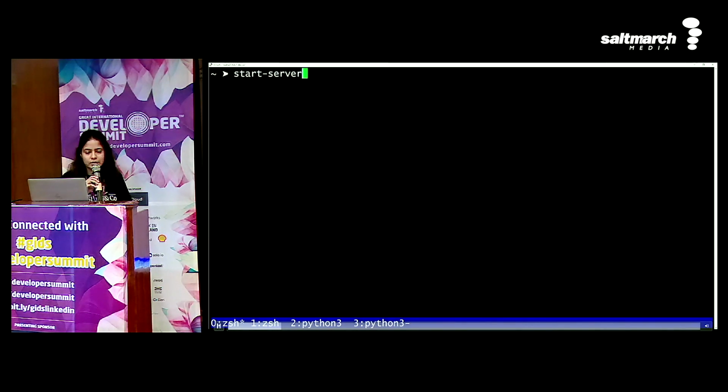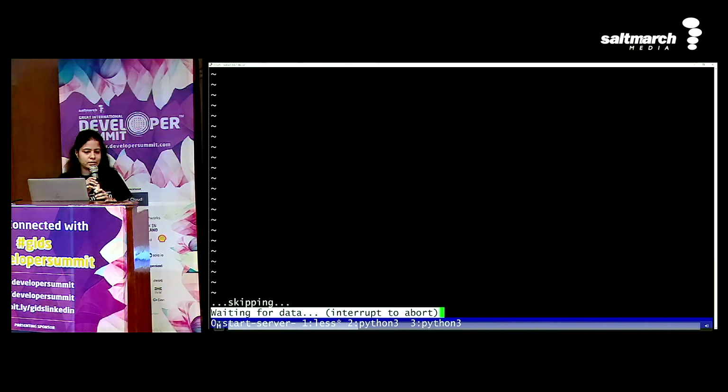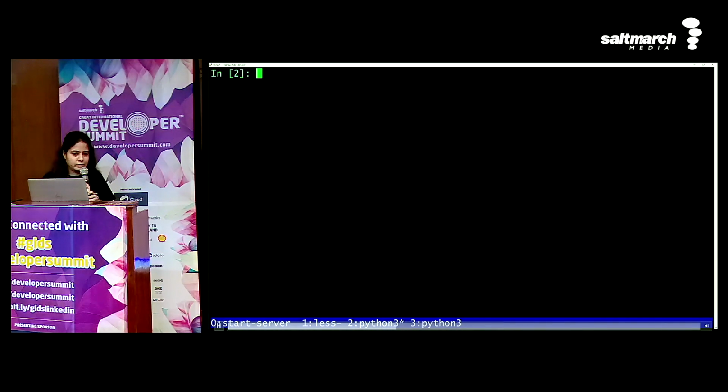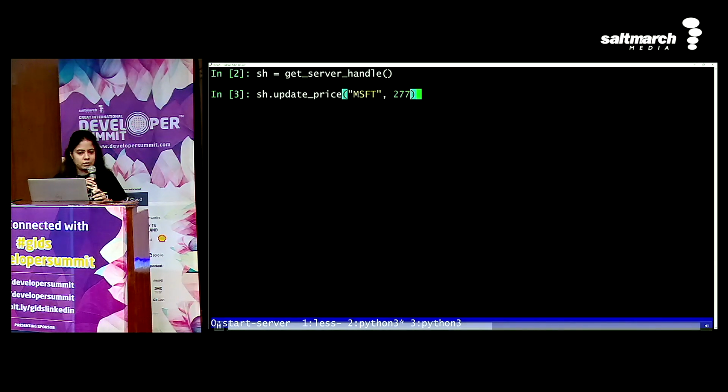Here, we'll again start the server and take a look at the logs. Please note that in this case, both transactions are going in for in-order traversal. Hence, none of the transactions are expected to be victimized. We'll also need two terminals here. This is the first client terminal in which we are getting the handle to the server. Then we are going to update the price on the stock. Moving on to the second client terminal, we'll again get the handle to the server and show the portfolio details.